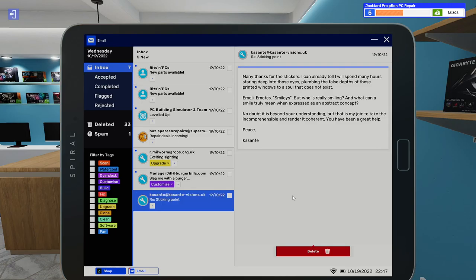I can already tell I will spend many hours staring deep into those eyes, plumbing the false depths of these printed windows to a soul that does not exist. Emoji, emotes, smileys, but who is really smiling? And what can a smile truly mean when expressed as an abstract concept? No doubt it is beyond your understanding, but this is my job, to take the incomprehensible and render it coherent. You have been a great help. Peace. Yay.